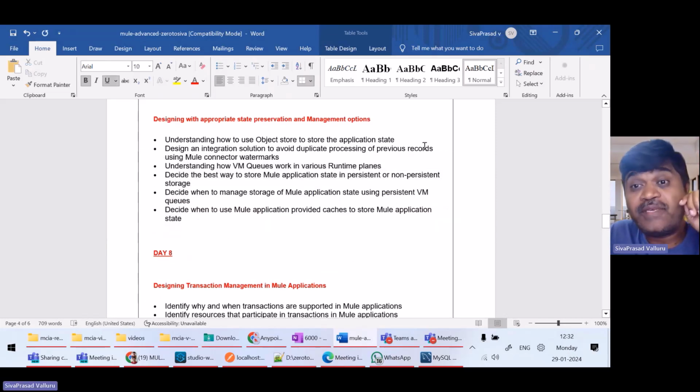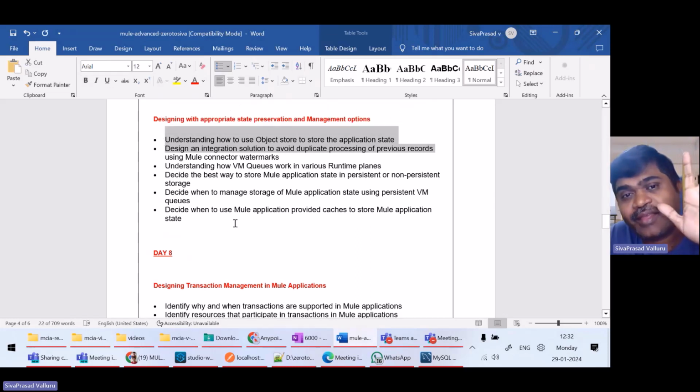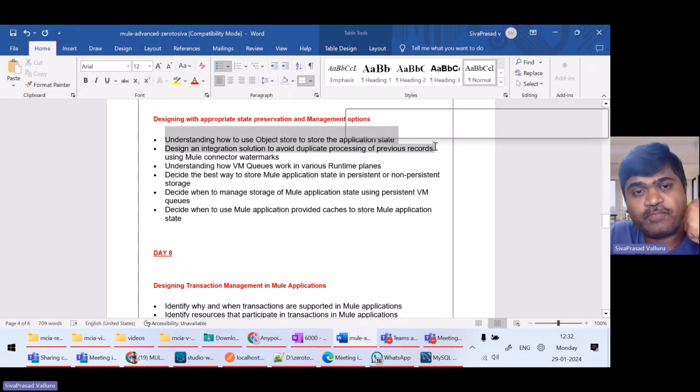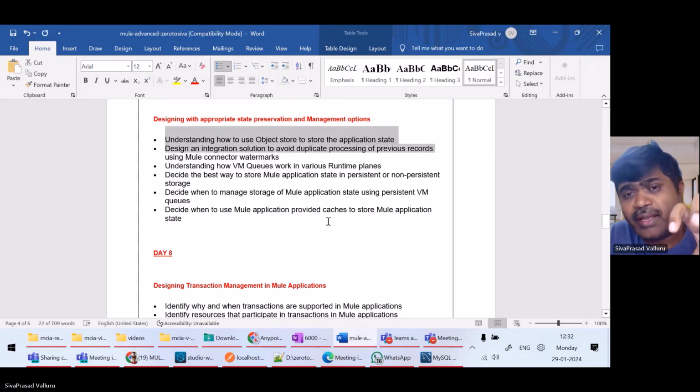And again, how to preserve the state using object stores in detail, I have discussed in my developer training, MCD developer playlist. You might have seen my object store related videos. So now it will be a quick revision for you.